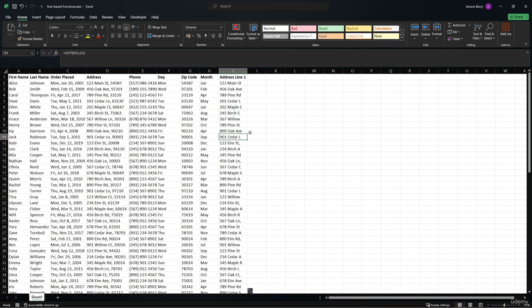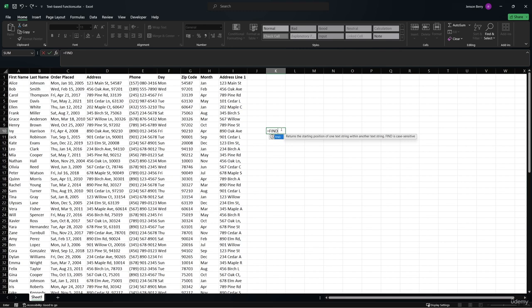And what find does is it returns the location at which a character appears. So over here in a blank cell, I'll use the find function to locate the comma within our row. So we'll start with our function name, which is just find, and then our first argument is the character that we want to find, which in our case is a comma, and then the text is just the cell that we want to search in. So I'll select cell D2, and then if we hit enter, we'll see that our output here is number 12. And this just means that our comma appears at position 12 within this cell.